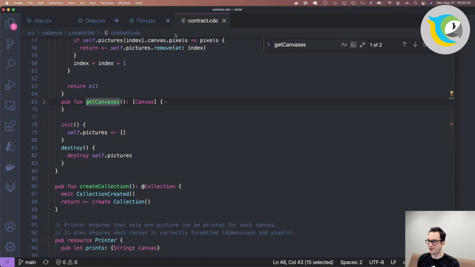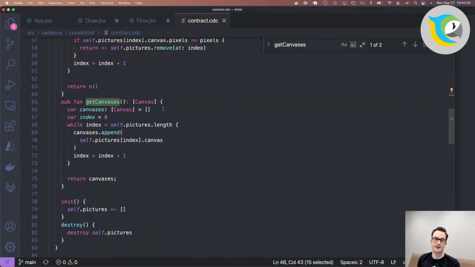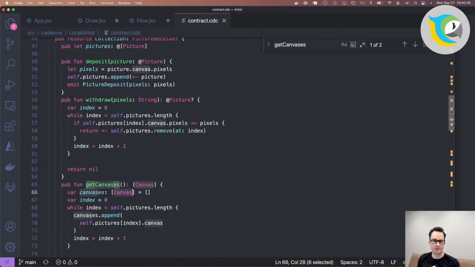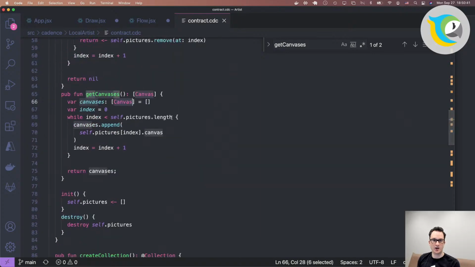Instead of the contract, that's in the CDC file. Line 65 is where you find it. So it is assembling an array of canvas structures, which you can find all the way up here. And then it goes over each picture and just copies in the canvas. Remember when I mentioned it's a nice pattern to wrap a structure with a resource?